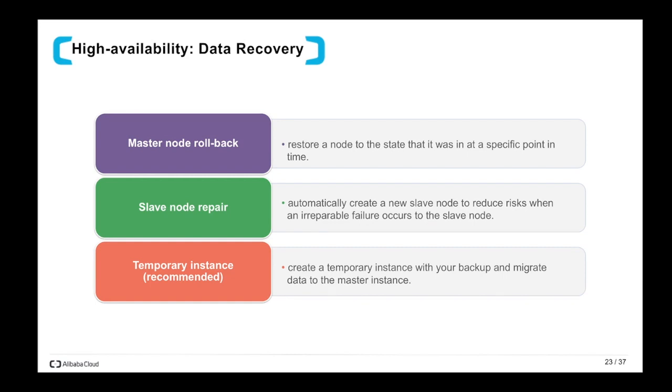The third type is the temporary instance. So you can create a temporary instance with your backup anytime. Because it's separated from the master instance, it will reduce the impact on the production database, on the master database. So you can confirm the changes on the temporary instance first, and after you confirm that the database update is as you expect and it works well for the application, then you can migrate the data from the temporary instance to the master instance. So the temporary instance is recommended, especially in the case you want to update your database. It is a recommended feature, so you can make sure it will have no impact on the master database.